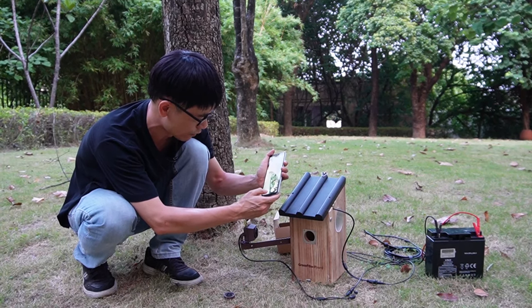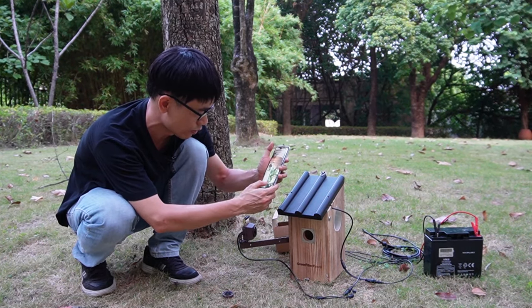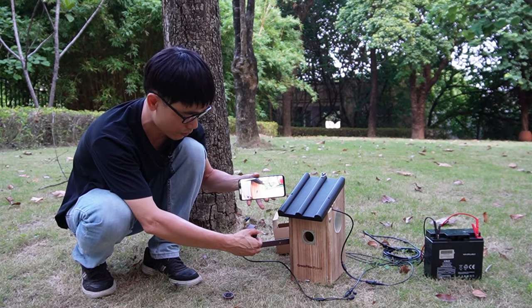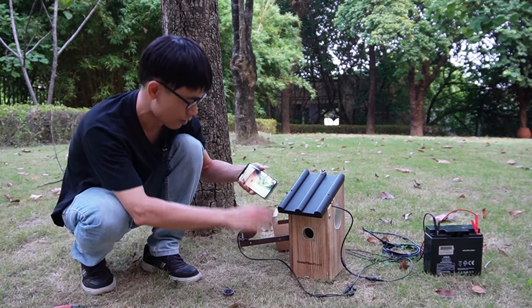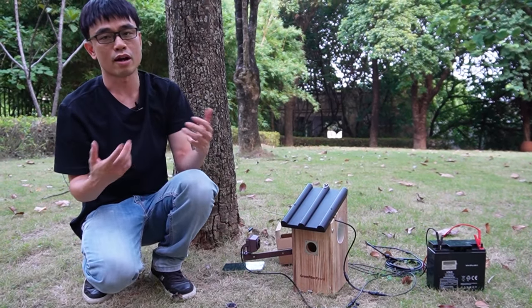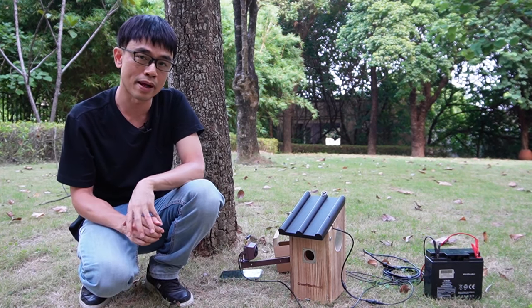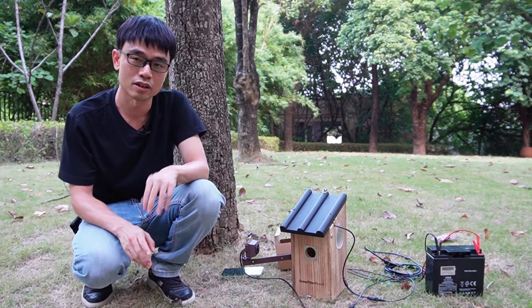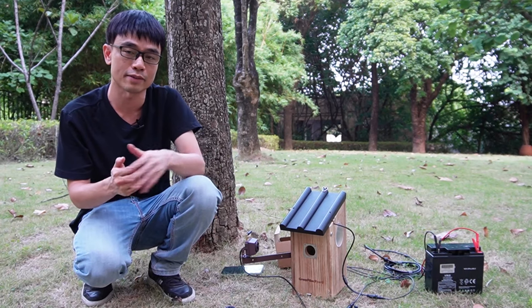Let's switch to full screen. Now we are getting the full screen video. We do have two cameras, and because we don't have a Wi-Fi access point we need to access these two cameras independently. However, if there is a Wi-Fi network such as a home network, we can connect both cameras to the Wi-Fi network and use a single app to watch both cameras at the same time.